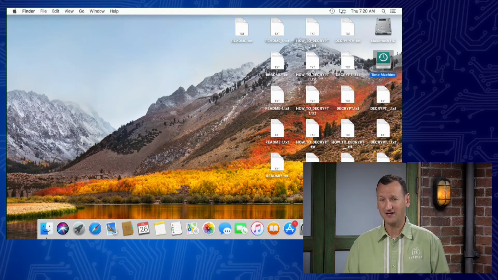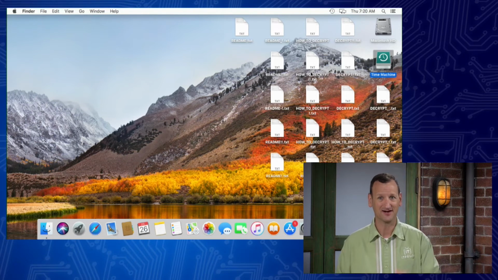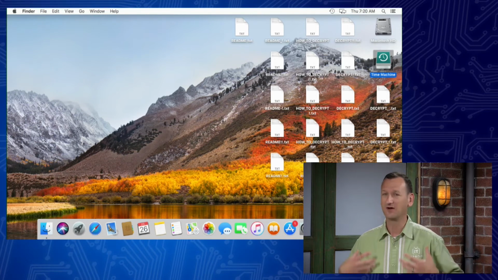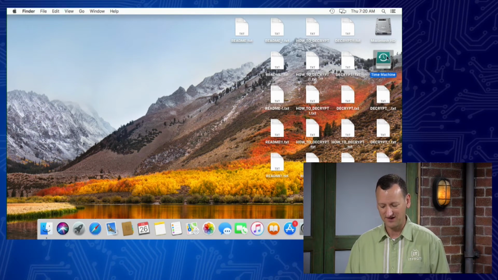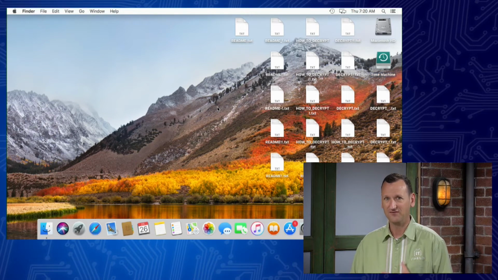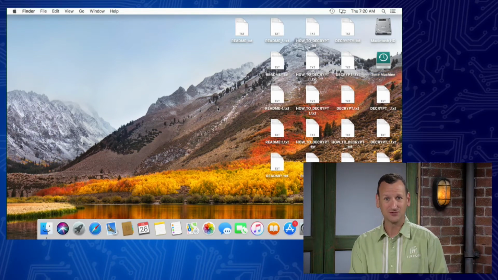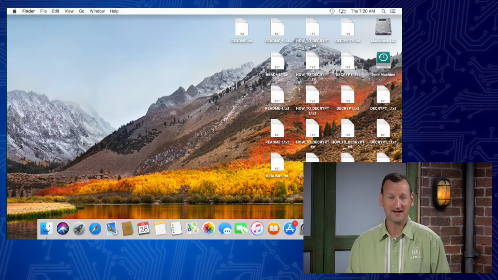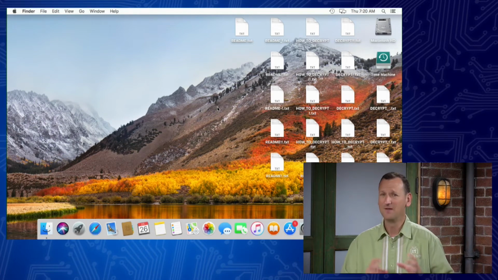If you've got a good backup, you're actually okay here to an extent. You've got a lot of work ahead of you, right? Because you've got to wipe your machine, and restore it from backup and get all your data back. But a lot of people don't have backups, or they have online backups like mine, this Time Machine disk, where if I'm not careful, it's going to get encrypted in a moment too, and then it doesn't matter that I had a backup because I won't be able to access that either. That's how dangerous viruses can be.